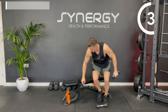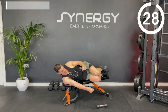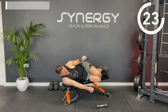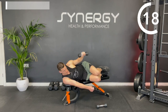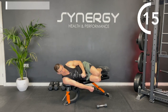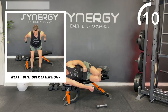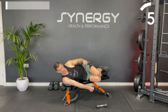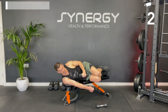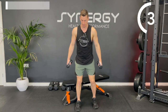And switching to the other side. You really do want to stay light for these. I'm using 2 kilograms, that's about 4 to 5 pounds, I believe. It's just good to warm those rotator cuffs up. Usually if you get a shoulder injury, it won't be your main deltoid muscle, it'll be one of those smaller supporting muscles.